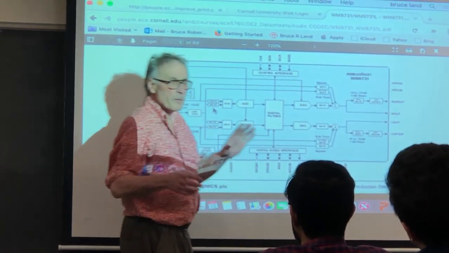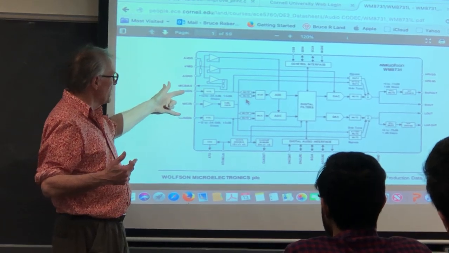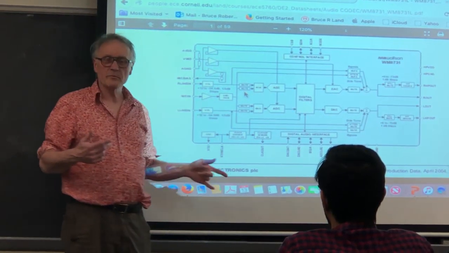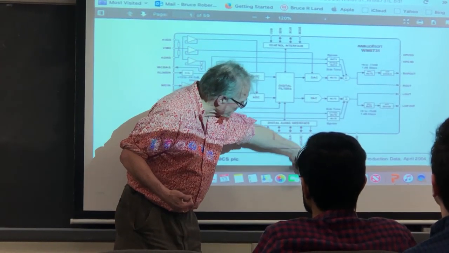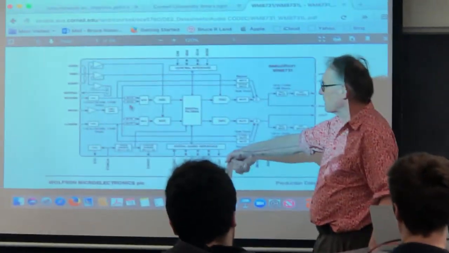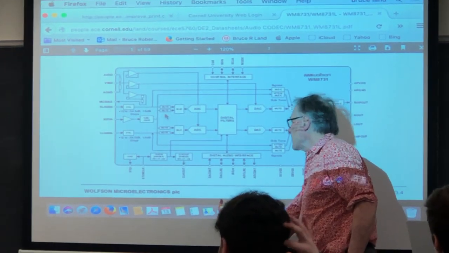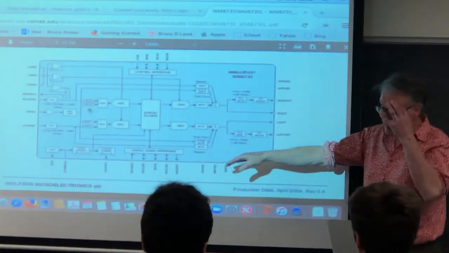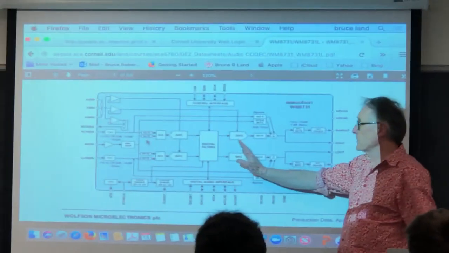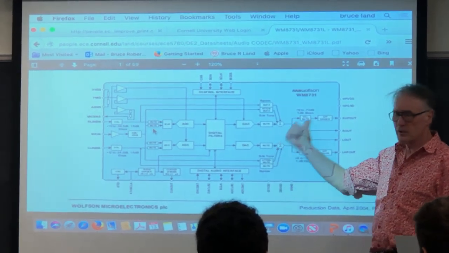The typical way I use this is to turn off the mic, disable the mic, use our line in to run the analog digital converter. And by the way, it has built-in anti-aliasing filters. Then the ADC data is blasted out through the serial interface to the FPGA, where you can do signal processing. So it's a very high-speed interface, 15 megahertz, back to the FPGA. Then the FPGA can send data through the DAC data through the digital filter and out the DAC. So you have a FPGA in the middle between the analog to digital converter and the DAC. There may be times when you want to mix the unprocessed audio along with the processed audio, but typically you'd be running it into the FPGA and back out.